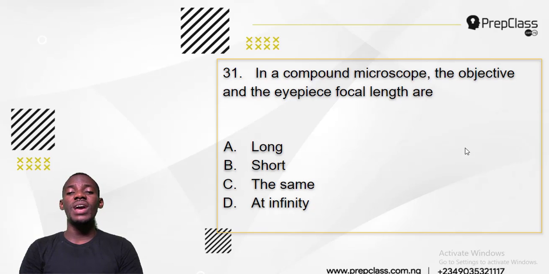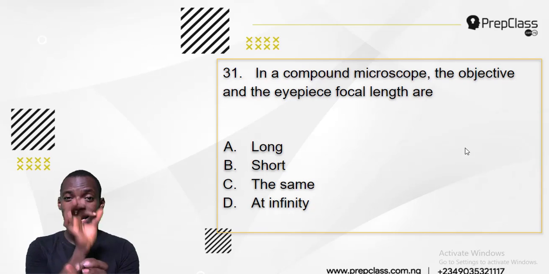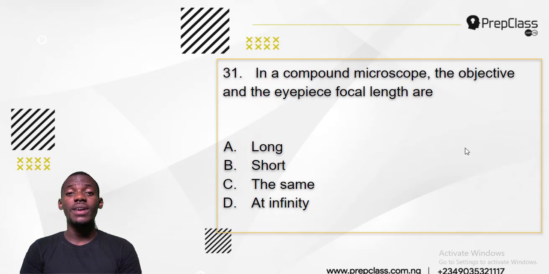If you've ever been taught, you know the word microscope, right? A compound microscope. A microscope is used to make tiny things become large. It is used to magnify tiny things. But it has two lenses. The objective lens, that's the lens that is closer to the thing we are looking at, and then we have the eyepiece lens. That's the lens closer to the eye. So if you look at a microscope, the one closer to your eye is your eyepiece lens. The one closer to the object is the objective lens.